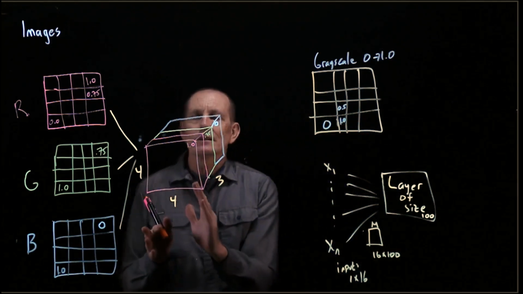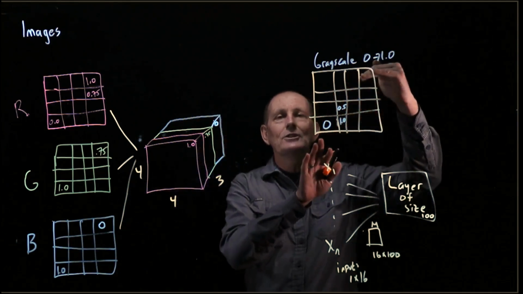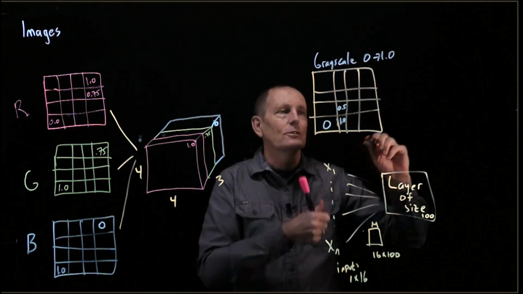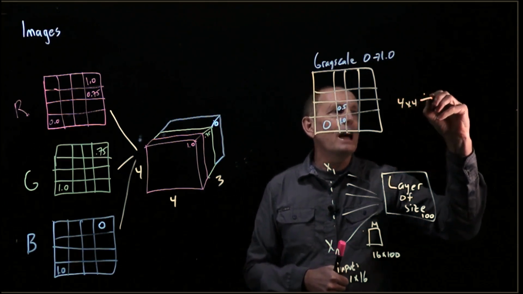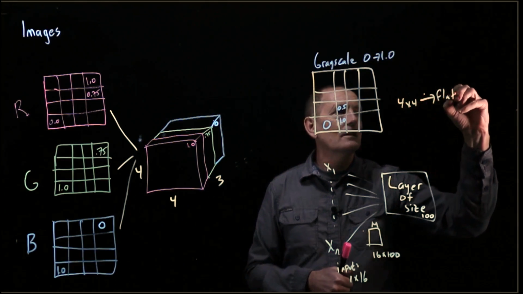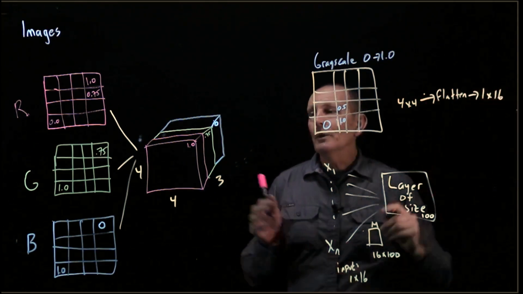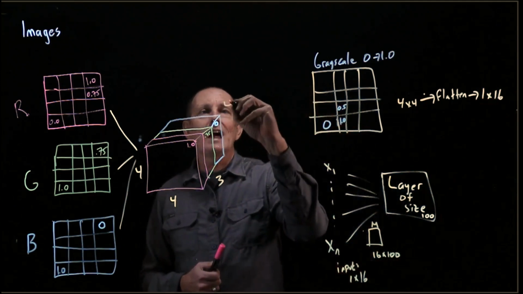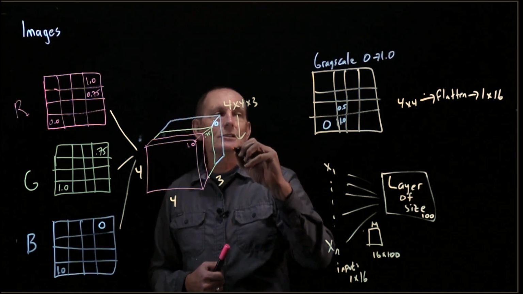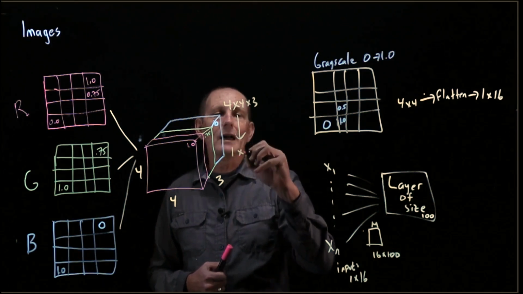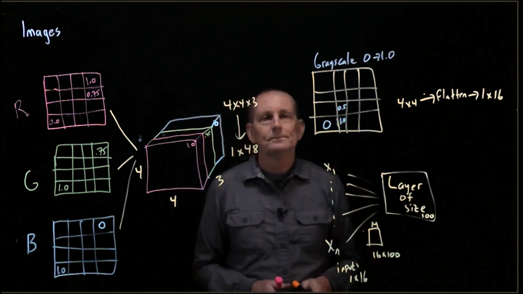As far as color, well, we would have to, and this, by the way, is called a flattening. So we'll flatten this two-dimensional, right? So this would be a 4 by 4. And we would go ahead and flatten it into a 1 by 16. We could do the same thing over here, right? We could flatten 4 by 4 by 3 into a 1 by, well, what's it going to be? 16 by 3, so a 1 by 48. And then feed it in here.